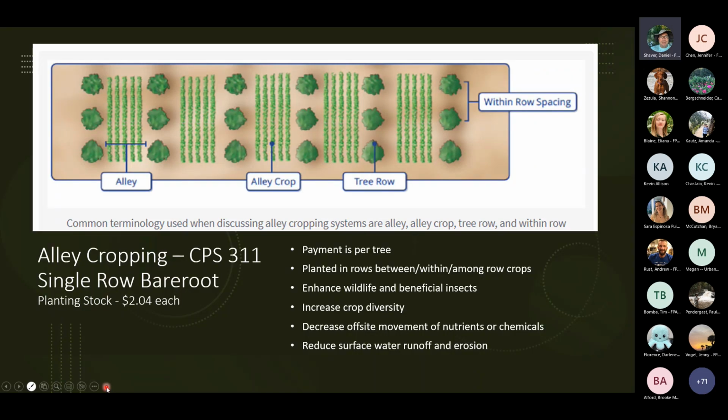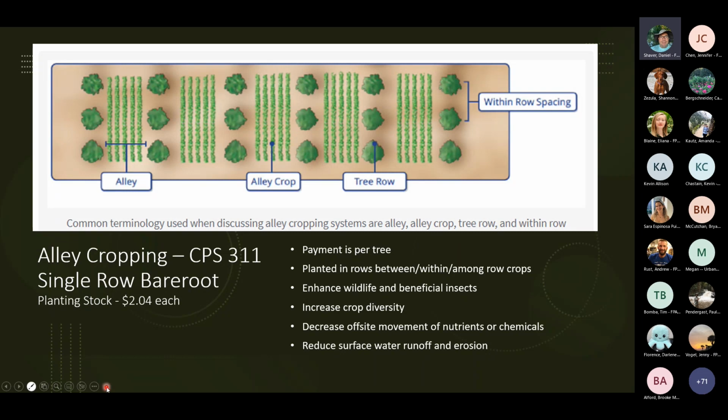All right, we'll go ahead and jump on to the next tree planting related practice. This is alley cropping. We touched on this briefly earlier in the year when we were rolling out some of our practices. I like this diagram at the top of the page. It really shows what they're talking about from an alley cropping system and defines which parts of that system are what. So you can see here the alleys are the actual crop that are grown in between rows of trees or shrubs. And that's why they call it alley cropping, because we are cropping in that alley between those two rows of trees and shrubs.